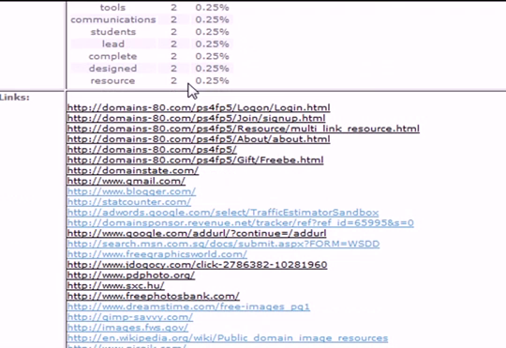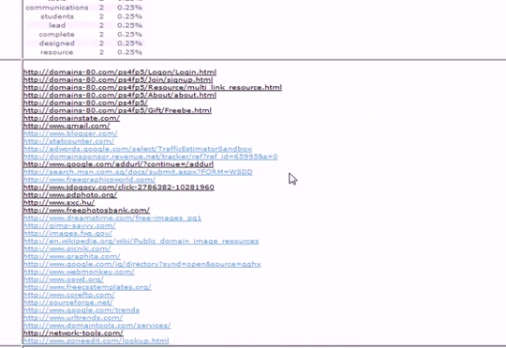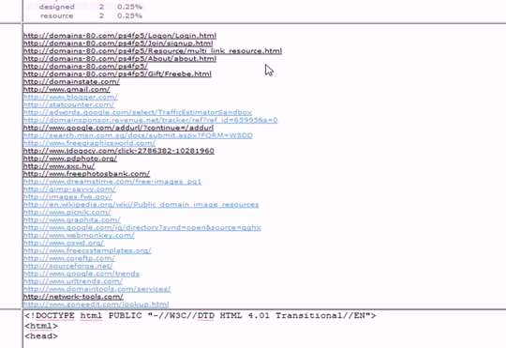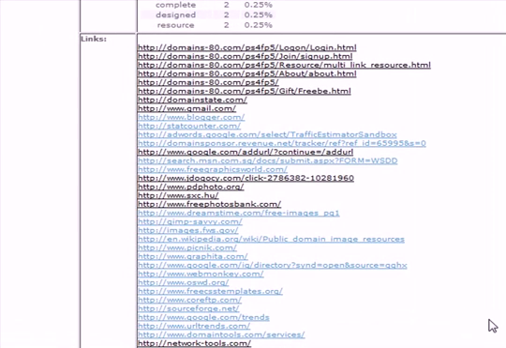And down here, links. This is another very, very important part of SEO optimization. Also making sure that your site gets out there on, well, the secret I'm about ready to share with you. And as you can see, I've got quite a few links that are attached to this site. Let's get into this real quick.